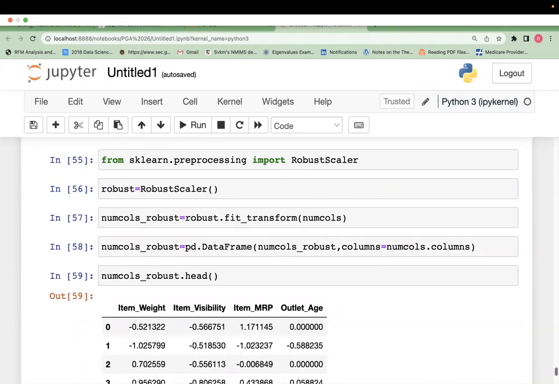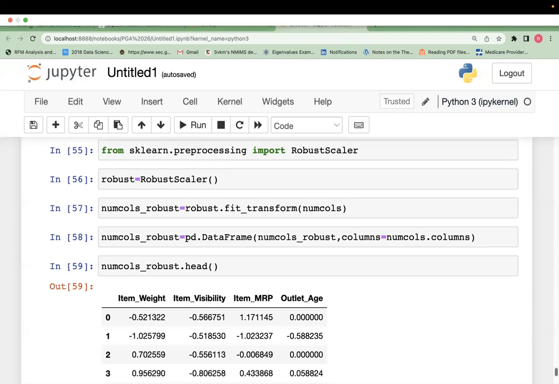First, import the function, give a small name to the function. It is always fit_transform for transforming the data. If you are using resampling techniques, it is fit_resample, right? So fit_transform for transforming, fit_resample for resampling, and then give the data frame as input in brackets. And whenever you do a transformation or computation, the data will be converted into arrays. You have to convert it back to a data frame.